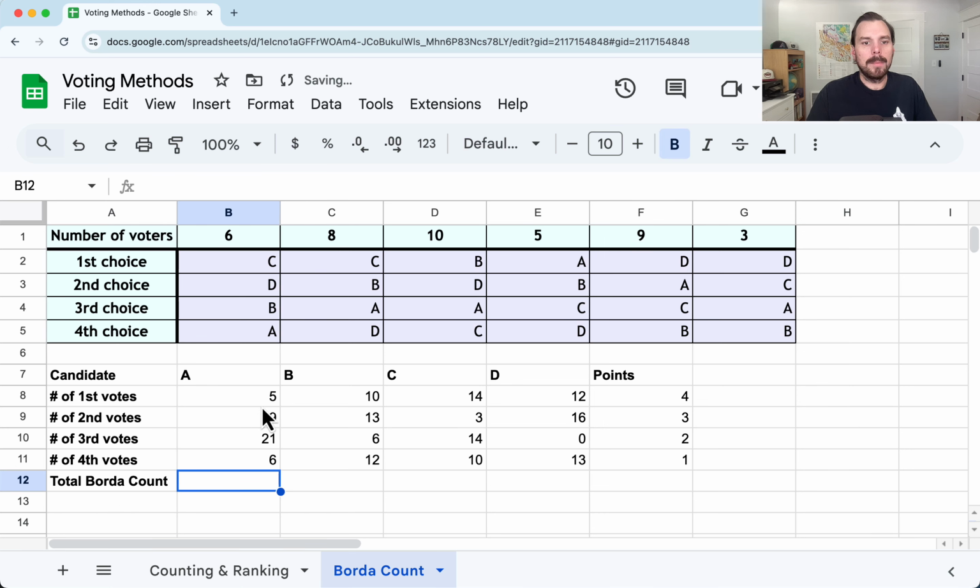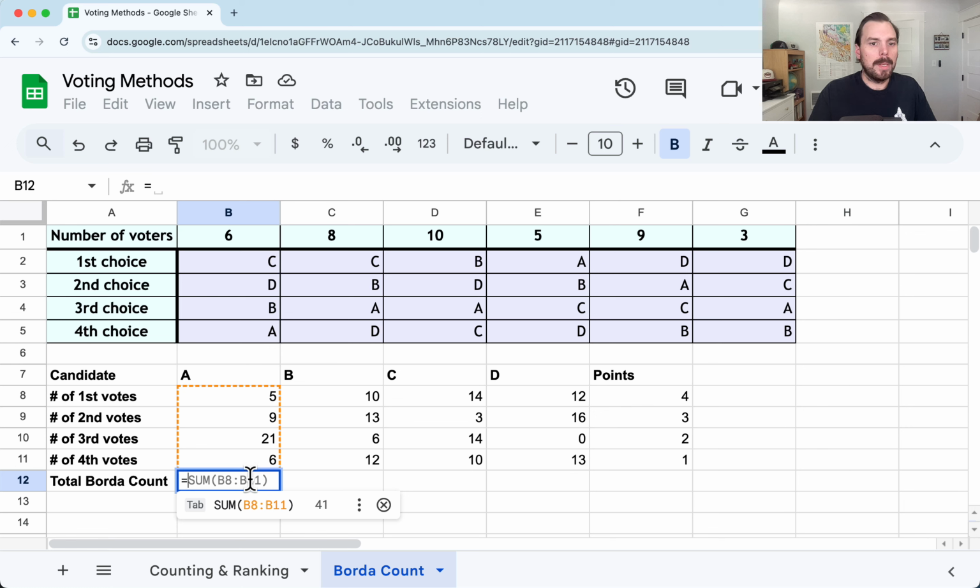And that is going to be a product and sum kind of mixed together. So basically 5 times 4 plus 9 times 3 and so on down this line. And if we do this in a way that includes cell references and those dollar signs to freeze us into cells, we can actually use this and fill that to the right as well.